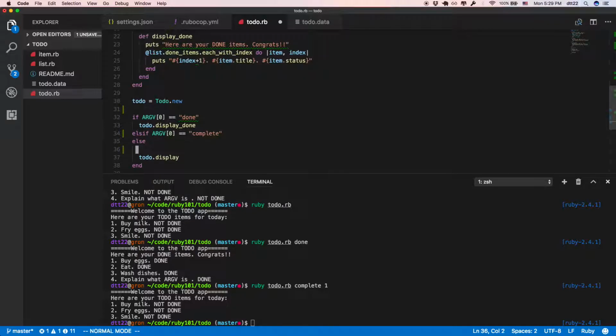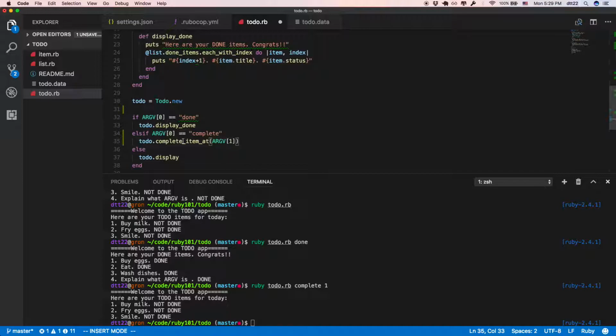Then, for example, keep this as else, okay? Then in here, maybe you say dot complete, and then you need the second thing to be a number. So ARGV 1, that's the index. For example, you may want to even make it very clear: complete item at this index.